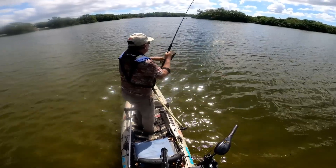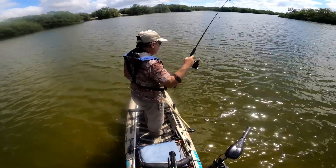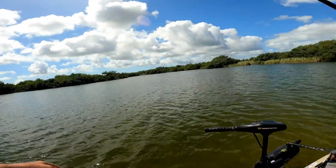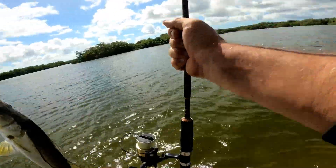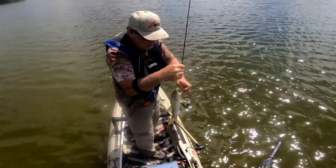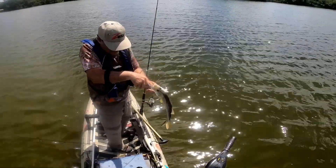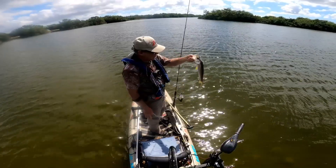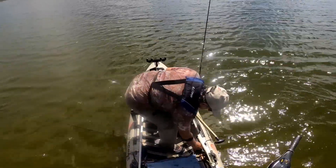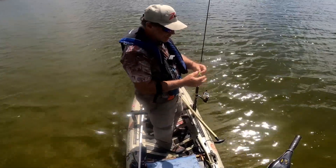Fish on! Little snooki — snook number four on the chatterbait. They've been getting it really far down their throat. A little juvenile — bye bye. Last time I got one, I got a nice wave of a few coming through, and a few tarpon were in there with them.